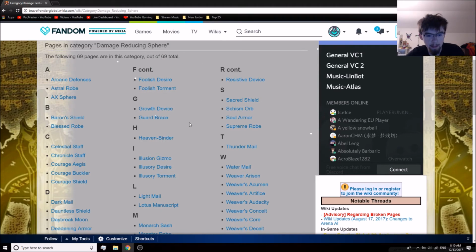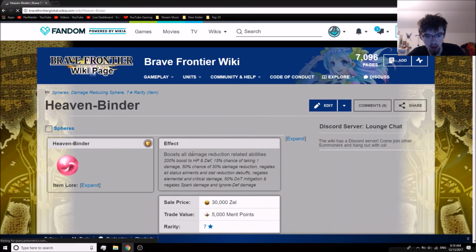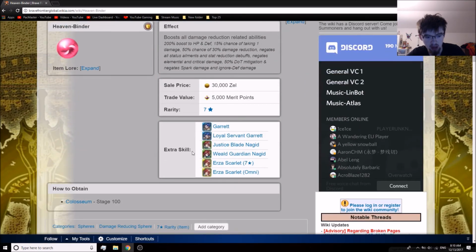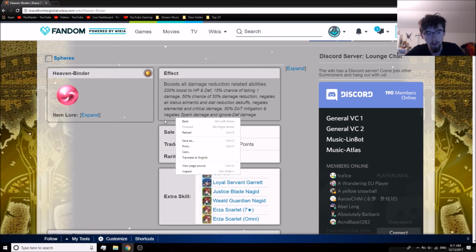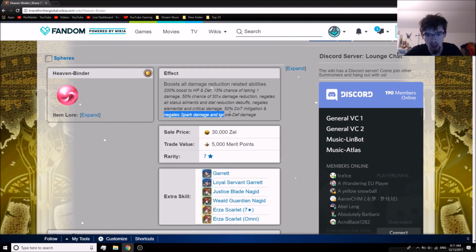So, ooh, Heavenbinder. I have no idea what Heavenbinder does, but okay, so it seems like you probably want to use Heavenbinder because Lucy has critical and elemental weakness damage reductions. So giving her Heavenbinder gives her DOT mitigation, and negates spark damage and ignore defense damage. So she has 2 extra things that she resists now if you give her Heavenbinder. Well, 3 things that she pretty much resists. So she has DOT mitigation, 50% on her, negates spark damage, and negates defense ignore. So that's really good.